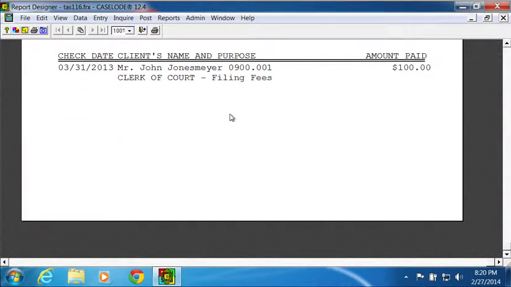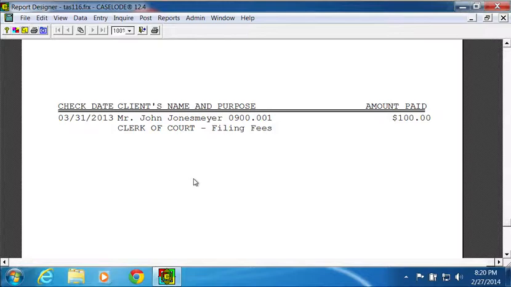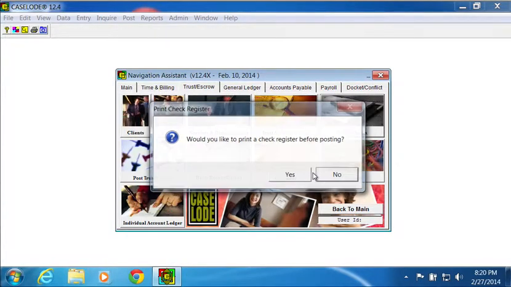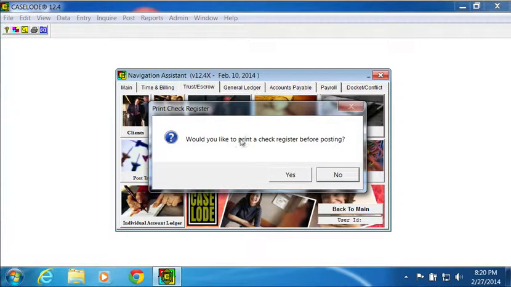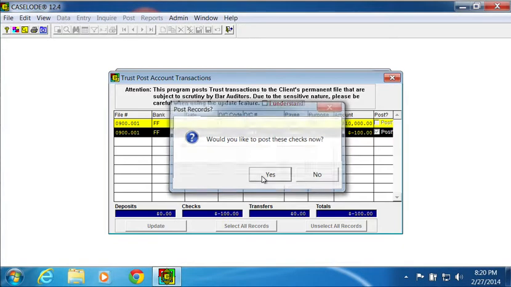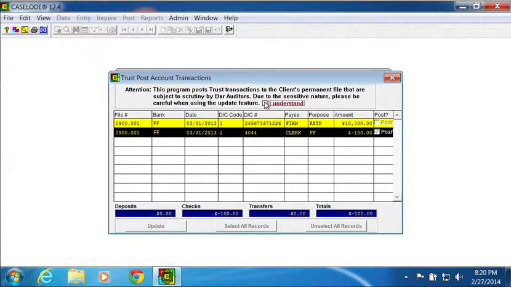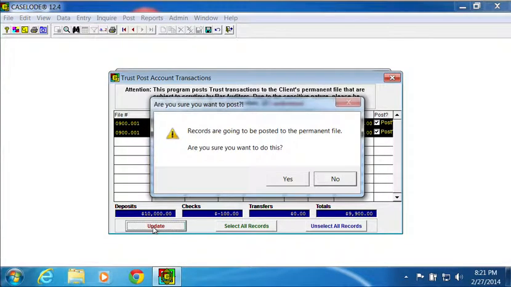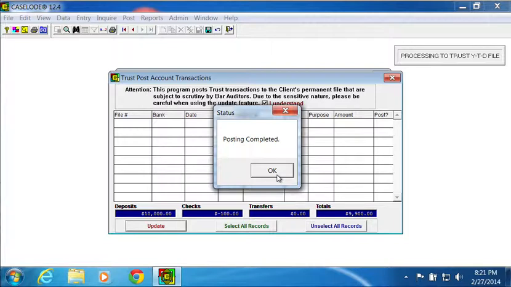So you're going to retain a stub and send the check and a stub to the payee. So we'll finish our check printing process. It wants to know if we want to print a check register. It reminds us to post the checks. So we tell it we understand. We go ahead and select the deposit and the check to post simultaneously and tell it to update. Records are going to be posted to the permanent file. That's what we want to do.